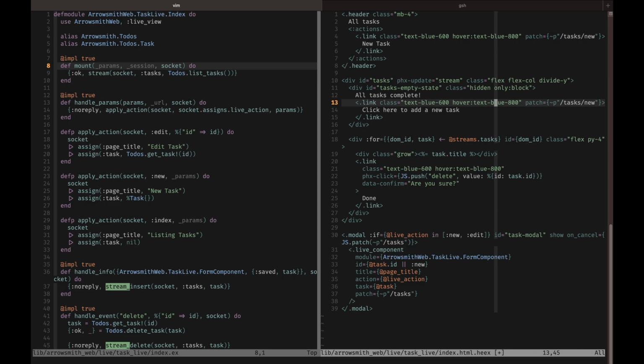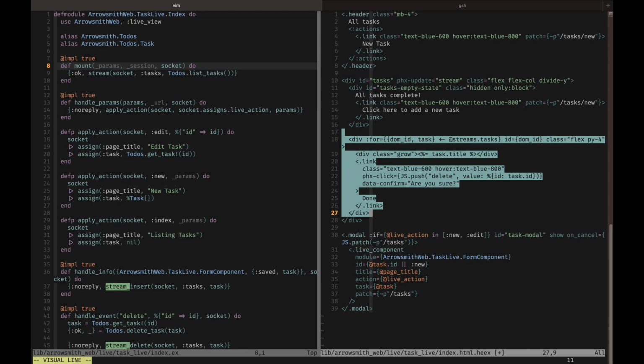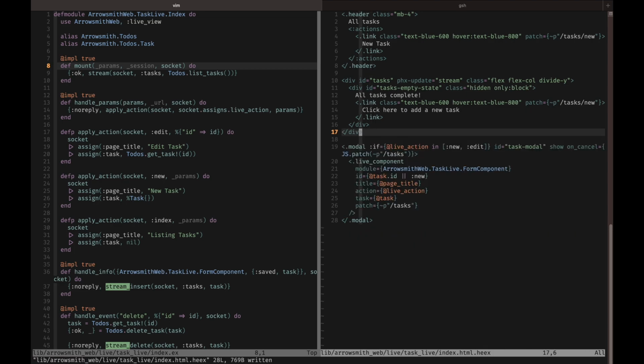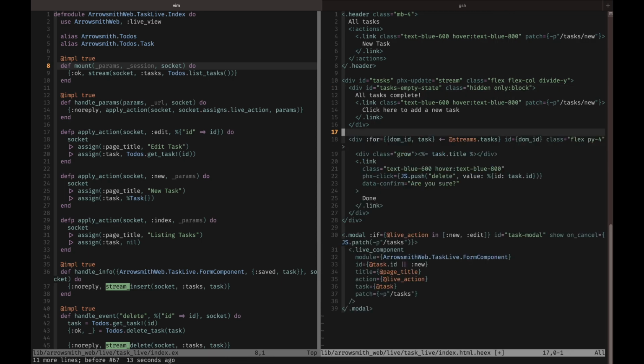So how does this work? Well, think about it. What's going to happen if that task stream is empty? If there are no tasks to stream, then it's going to be as if that div isn't there in the first place. And so this div, this empty state, will be the only child of its parent, so that only pseudo selector is going to apply, and we apply the block style. But as soon as there are any tasks, as soon as there's anything to iterate over here in this stream, that means there's going to be at least one occurrence of this iterated div, which means there are going to be at least two children of the wrapper parent, i.e. the empty state, and at least one task, which means this one is no longer the only child, and so only block doesn't apply, and so it's hidden.